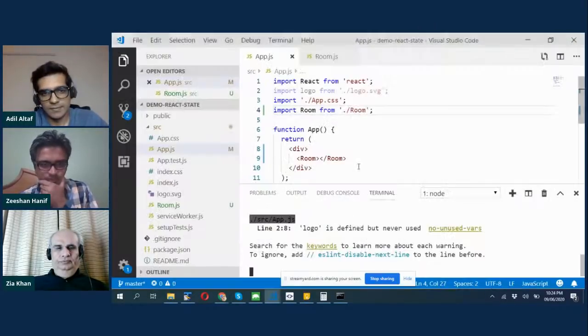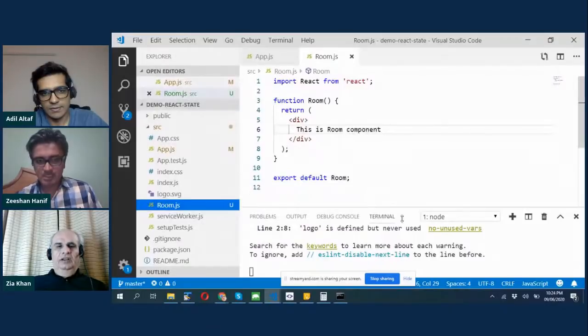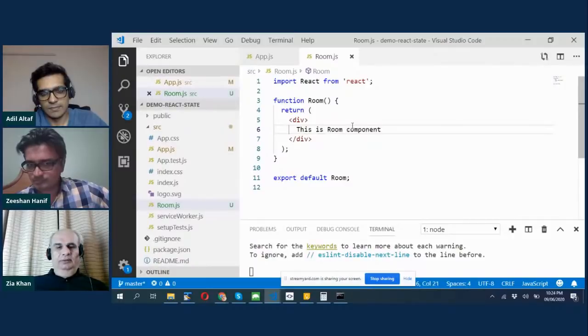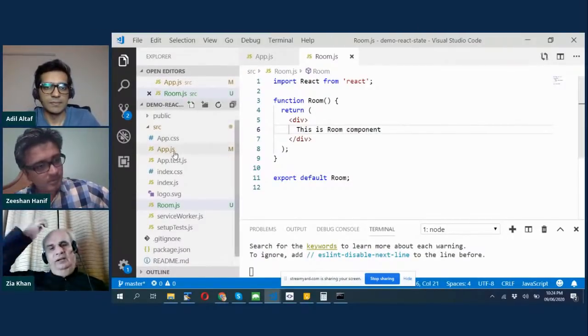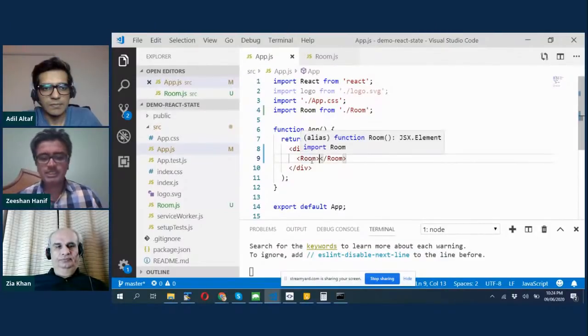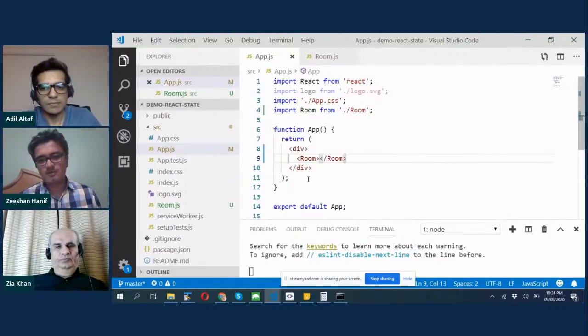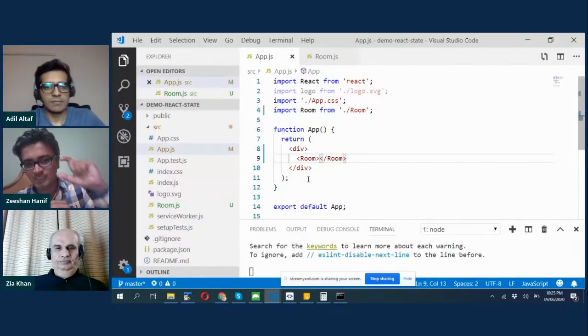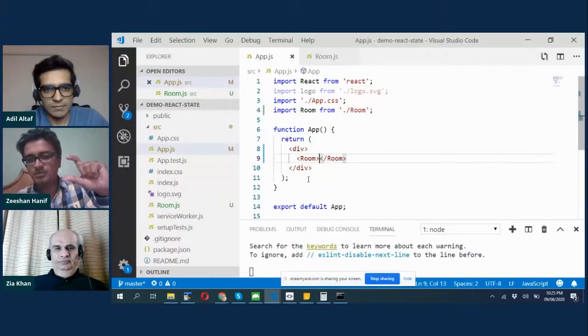Now let's move to this room component. First thing, Dishan, why did you put a div before the room component in app.js? Generally, when you are using components and want to add one more component in the app, at the root level you will need a single element, then you can add multiple components.